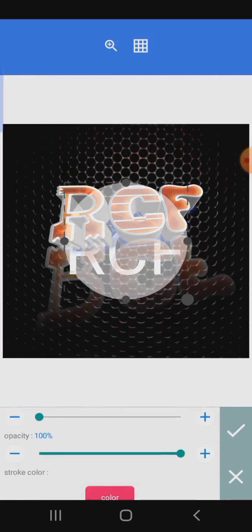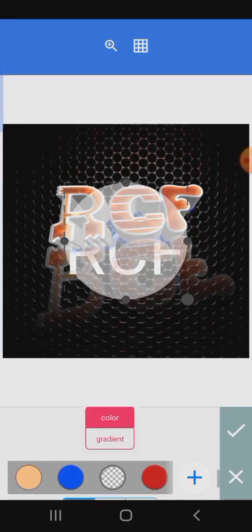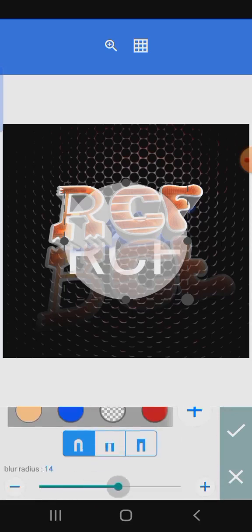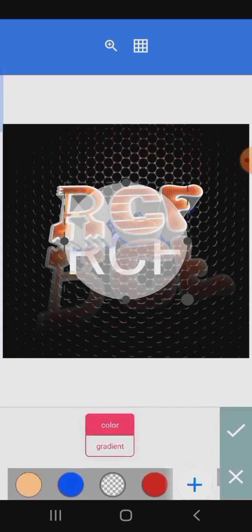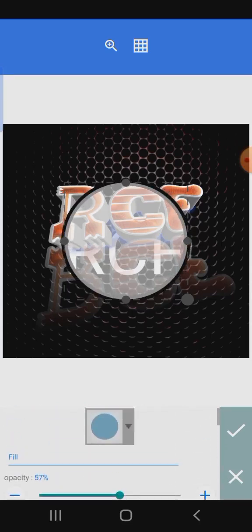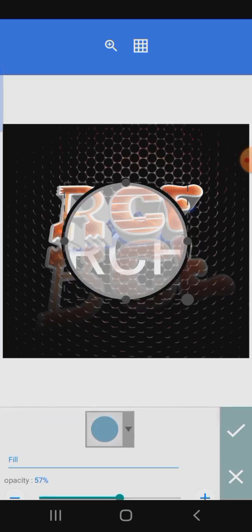I believe that by now, at this part of the tutorial, you know what all these are for. This one helps you to blur your shape. This helps you to add stroke to your shape. I've seen this stroke, so it helps you to add stroke to your shape and other stuff. So this is actually for shapes.